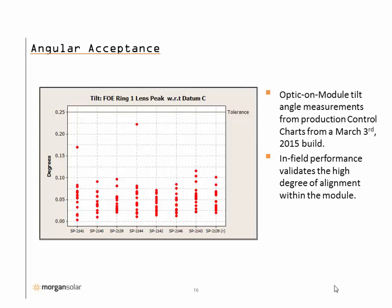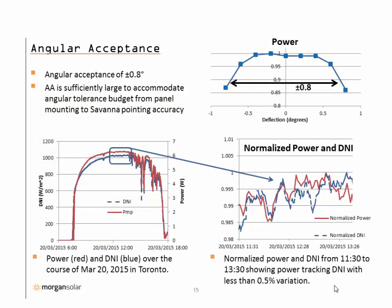And what you can see here is that these are measurement plots from a particular build, just in early March of this year. And you can see that the majority of the module optics are within 0.1 degrees of the uniform plane, with a handful of outliers up in the 0.18 degree or 0.23 degree offset. But the bottom line is that we're holding 100% of the optics on the module to within a very tight distribution, and then we are tracking to a sufficient degree to keep the power at the level it needs to be at, which is really all you need to do.